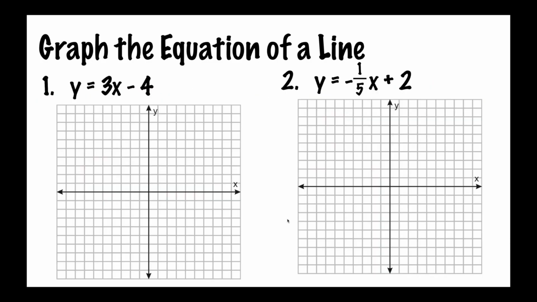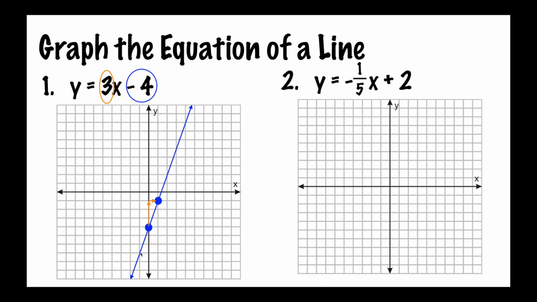So here's our first example. We start out by identifying the y-intercept and then plotting that. From there, we look at the slope. Our slope here is 3. Now we always want to kind of think of that as a fraction. The fractional equivalent to 3 would be 3 over 1. So we have to travel up 3 units and to the right 1 unit. Now you could also go down 3 units as long as then you'd go backwards 1 unit, and that would give you an appropriate line.